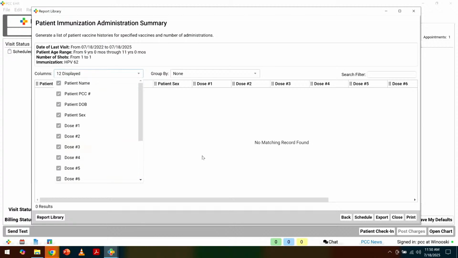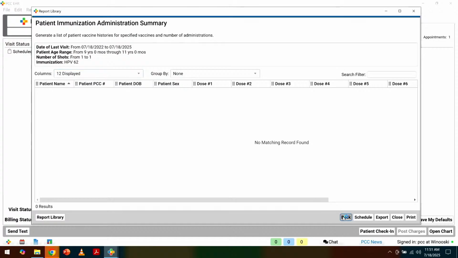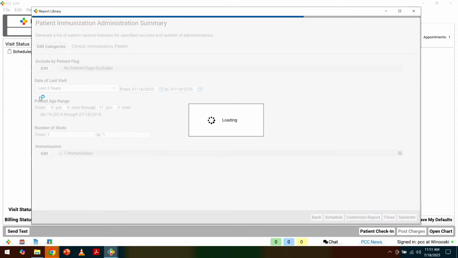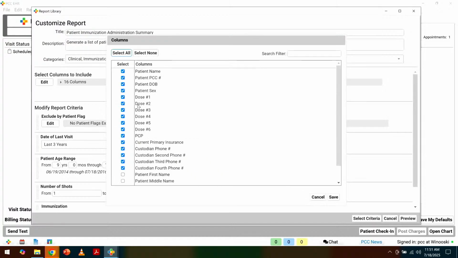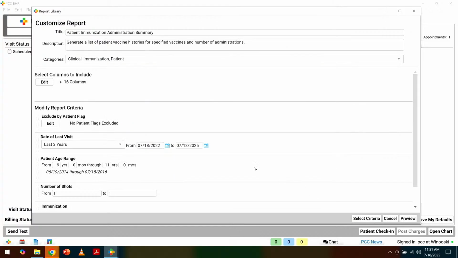I'm wondering if we can get well visit. Let me see if I can customize that. I was just wondering if we can see last well visit date. Doesn't look like that's in here. So the vaccine report does not show last well visit date or due date for next well visit. They would have to use that separate other patient list report for that.